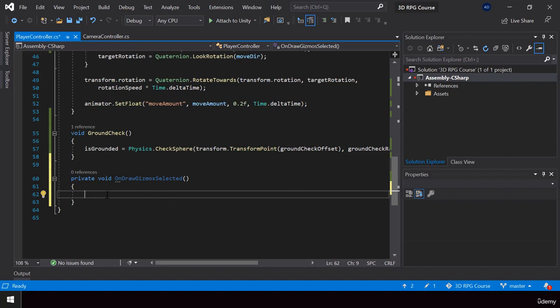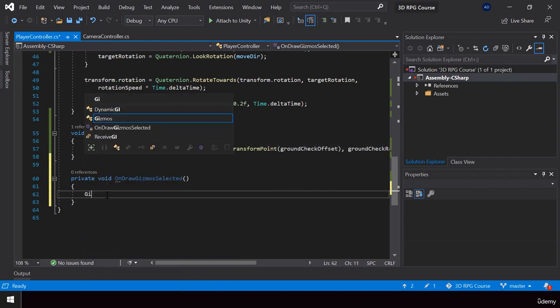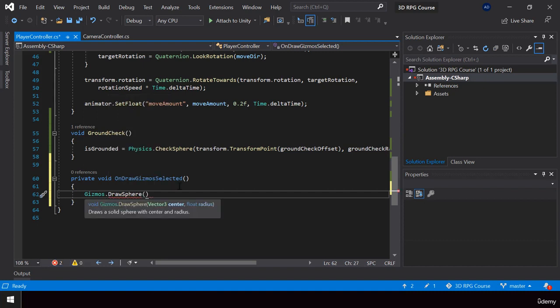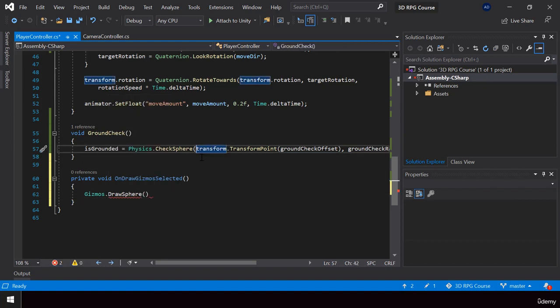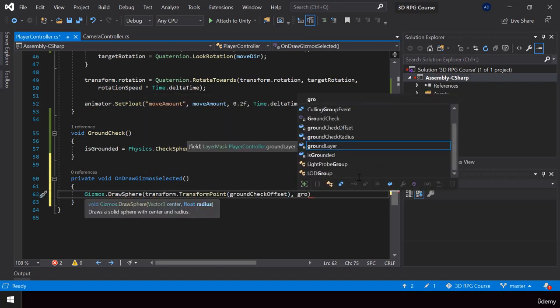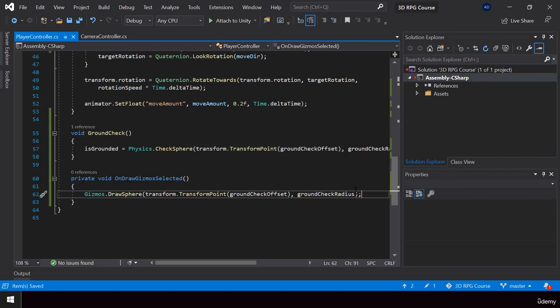We can draw a gizmo by calling the Gizmos.DrawSphere function. For the center, we can pass the player's position offset by the ground check offset, and for the radius, we can pass the ground check radius. This will draw the gizmo.